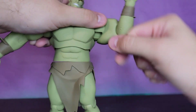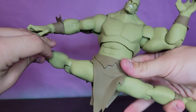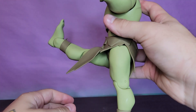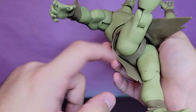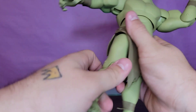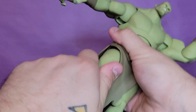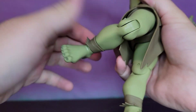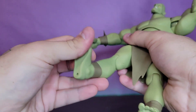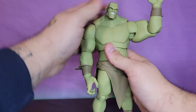No real side-to-side pivot - he's very ovular - but you get rotation and a waist twist. The hips will do full splits and kick forward pretty far. The soft material is soft enough and the joint is tight enough to get the leg up, but it won't go back because of the butt sculpt. There's no thigh swivel but it rotates on the ball peg just enough. You get a single jointed knee, rotation at the band which helps since there's no thigh swivel, and the ankle goes down, up, and pivots - combined with that shin swivel it's a very good ankle pivot.